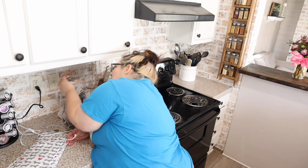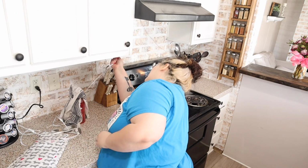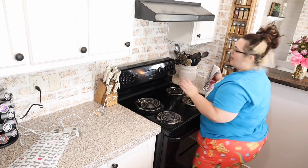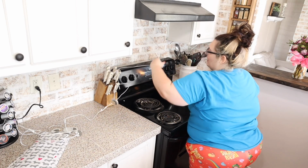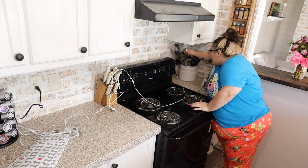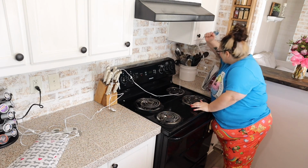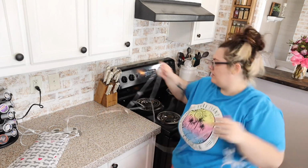So they're kind of a pain in the butt to get off. Don't do that, y'all. Just wait for your husband to get home if you don't know what you're doing. Do not hot glue your lights. Pretty sure that's a fire hazard too. I was not thinking, which I never am. It's pulling down some of my stuff though. And over here, they're zip tied. Okay. Gonna have to wipe down the oven again.